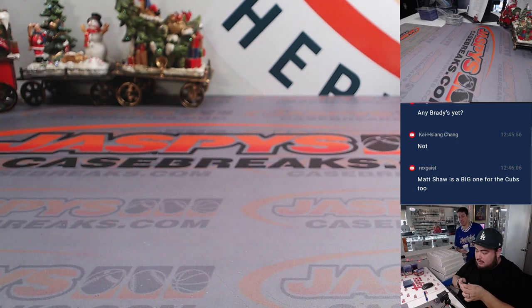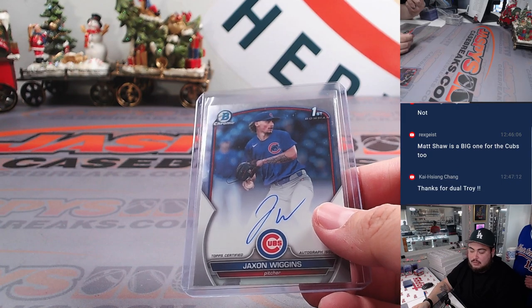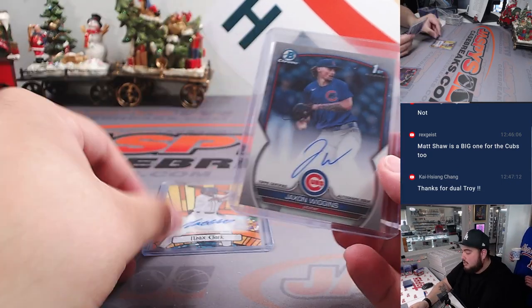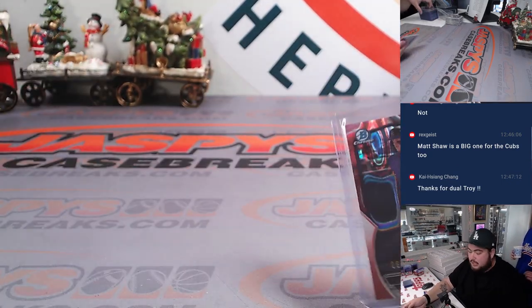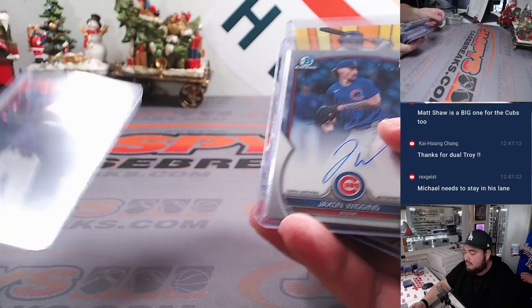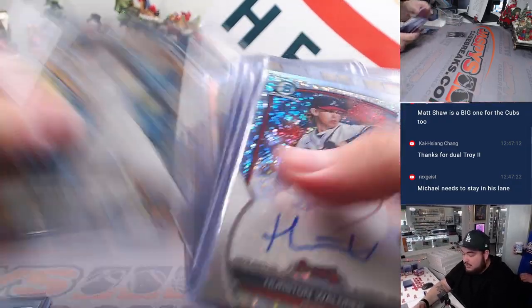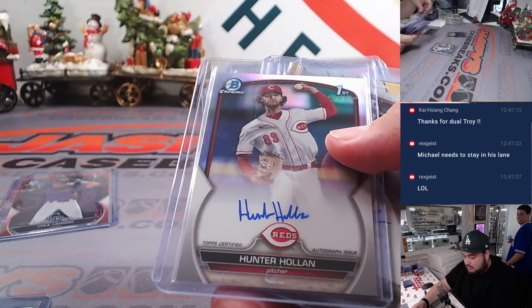Yeah, I just hit a nice little Max Clark orange. Alright, so, here, let me actually put these together so that way you know. Oh, what color is that? I don't know what the color is. Rose gold color. Fine. Alright, let me put the autographs together, guys, and then you can go through them.